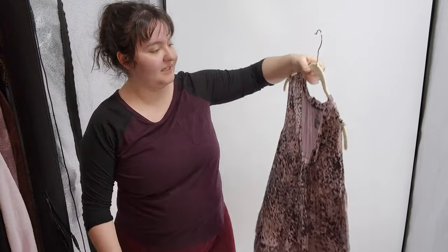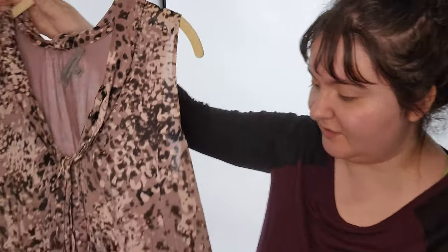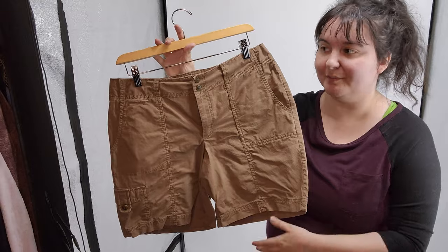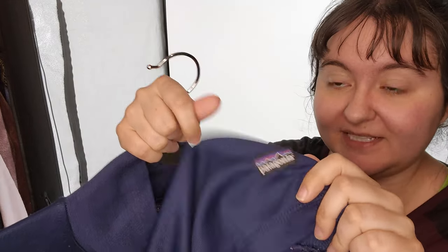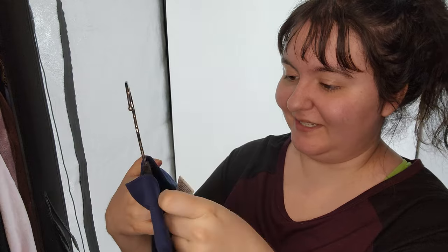This is an Eddie Bauer waffle knit henley shirt in a size 2XL - it's purple, which may have helped my decision. This next item is a brand I don't recognize - it says 'Classiques Entier' made in China. It's like a utility button-up and I'm not sure about it. This next item is ostensibly Patagonia - let me know what you guys think, because it just looks a little sus. Maybe it's vintage or really old Patagonia from the 70s or 90s. If it is real it would be a cobalt blue base layer in an extra large.